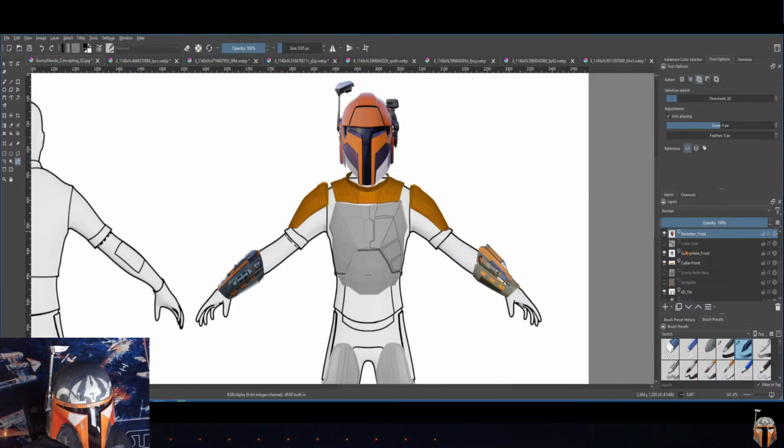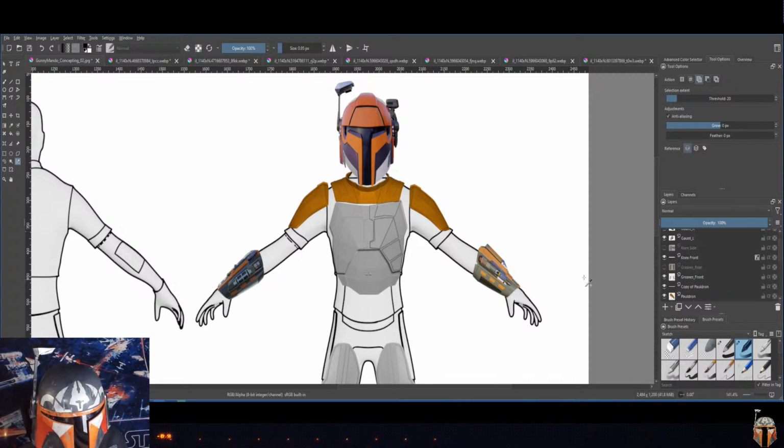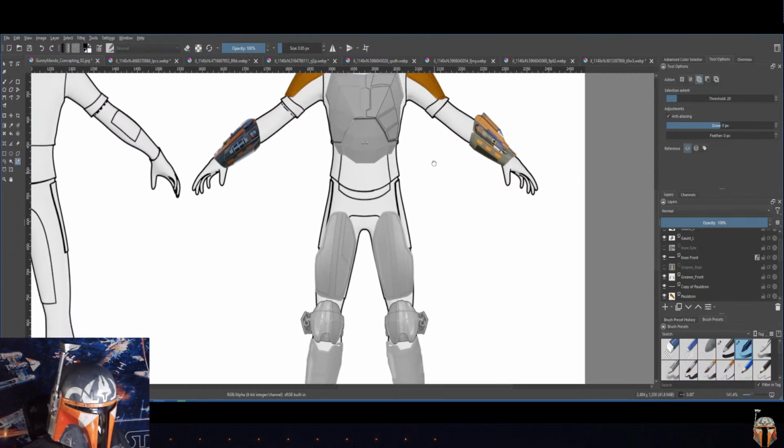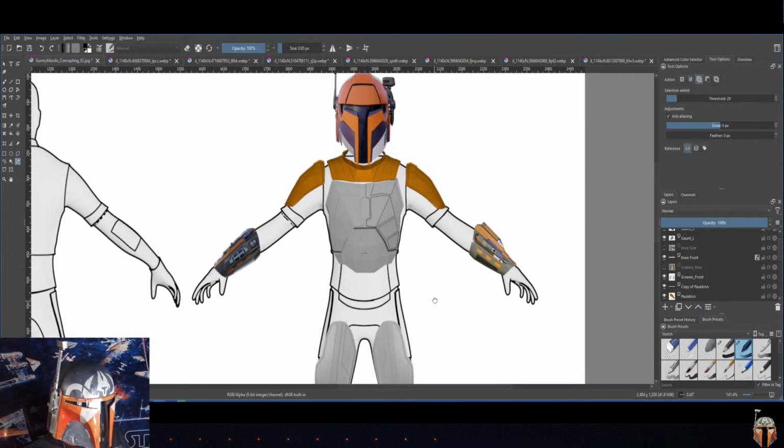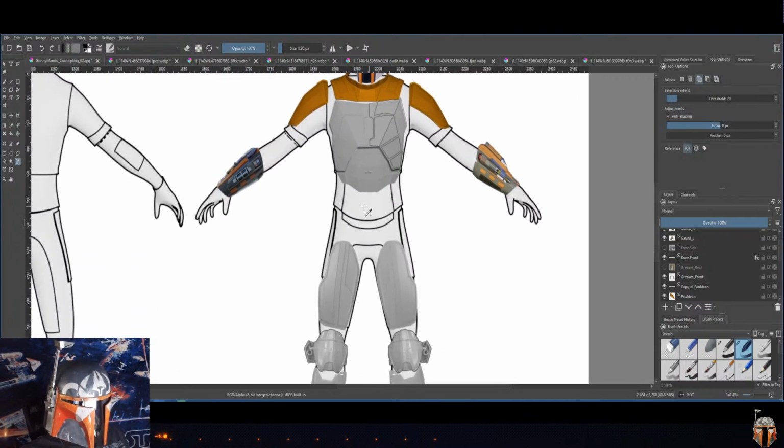All right, let's see what we've got. We have side pieces. We're not going to do those. We have a back plate. That goes on the back. I think we have all of our front pieces for now. So obviously a belt would go in here. What we'll do is we'll kind of approximate one.